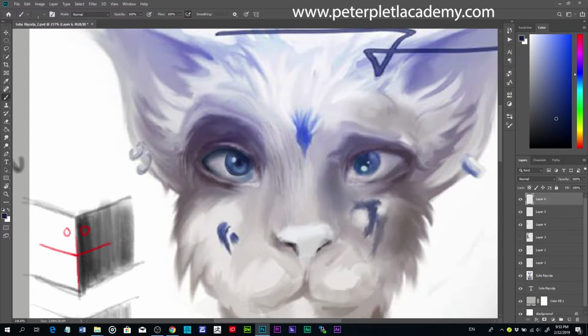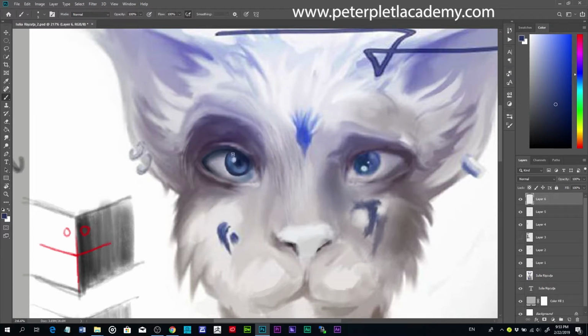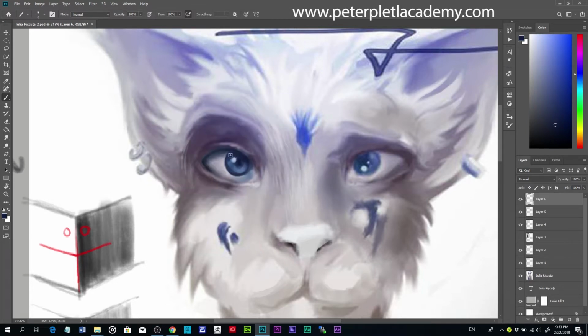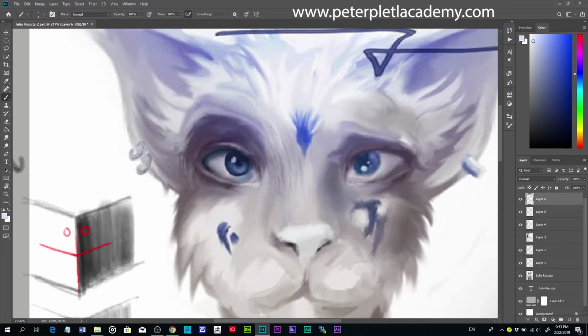We are going back to the 100 flow by pushing 0, and we are giving a little bit more refinement to the eye, giving a little bit more shadow on the upper part. Going back to put the highlight.